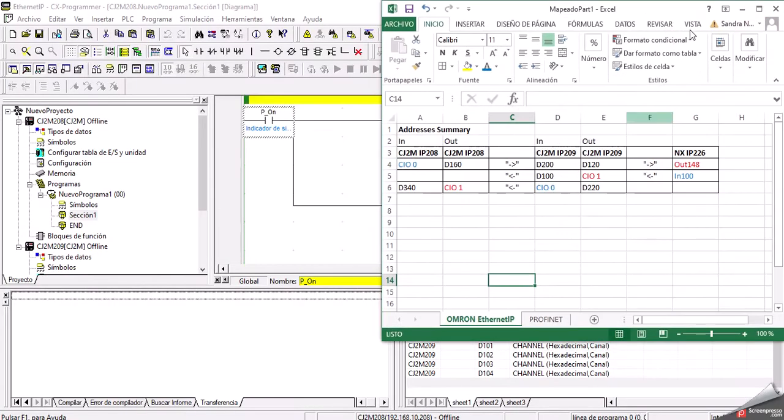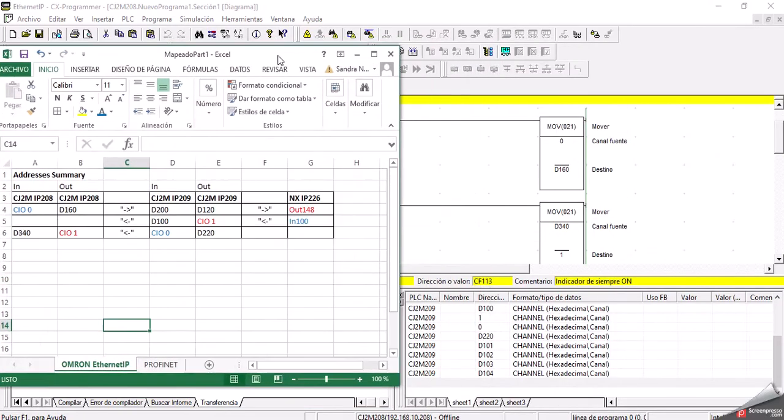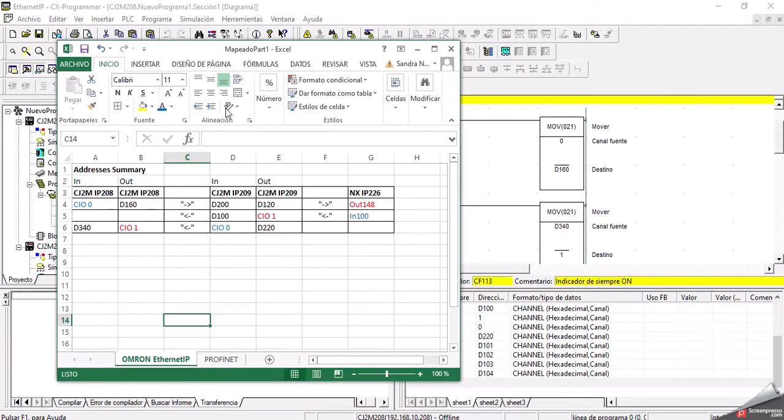Here we can compare, and in the 208 CIO 0 goes to the 160, CIO 340 goes to CIO 1.